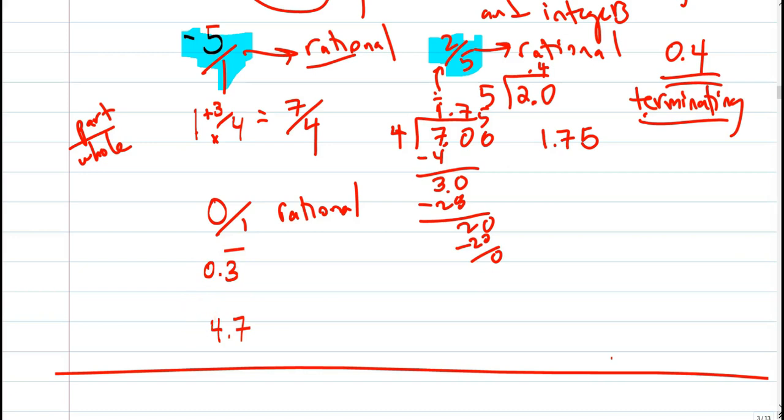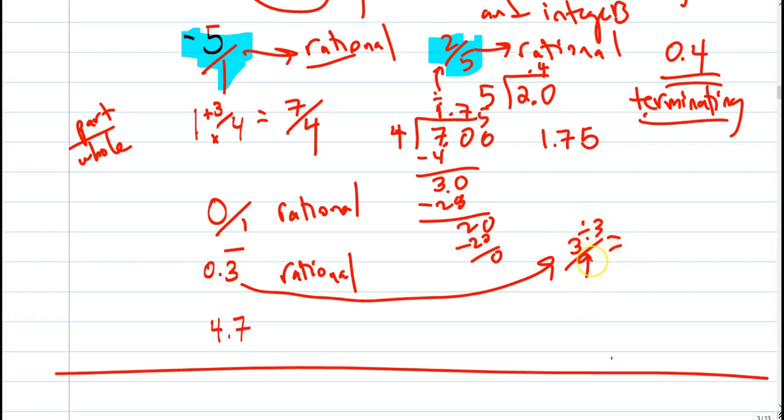Well, I already told you 0.3, any repeating decimal, is going to be rational. You're like, really? But I thought you said ratio means it has to be a fraction. Well, that's what's kind of cool: any repeating decimal can be written as a fraction. This 3, basically, and this is kind of a trick, you take whatever's being repeated, the 3, and you divide it by a 9. 3/9 is the same thing as, divide the top and bottom by 3, 1/3.